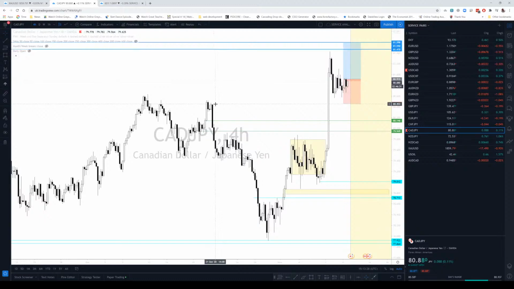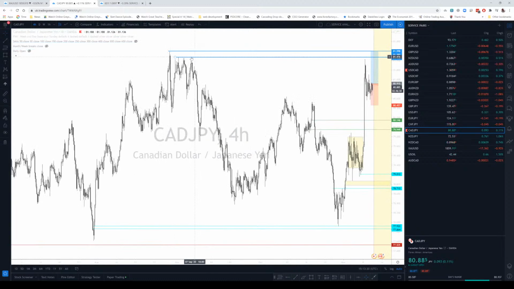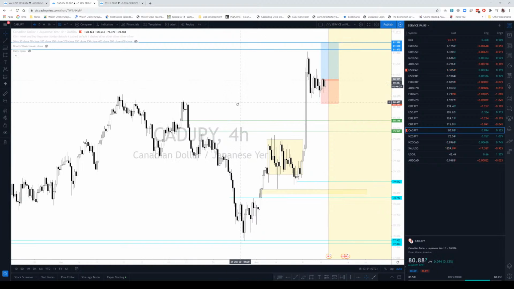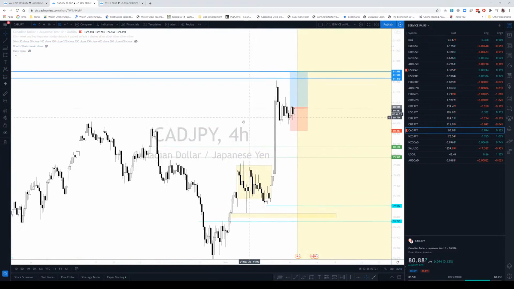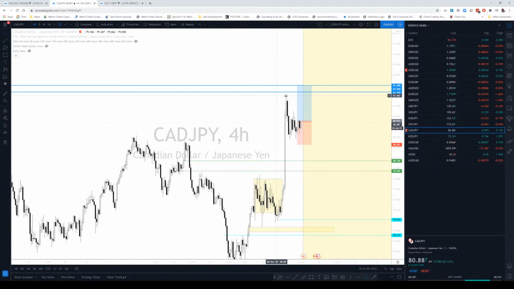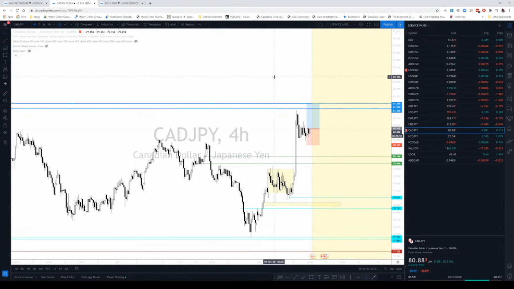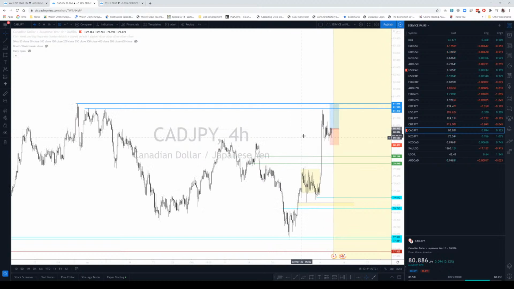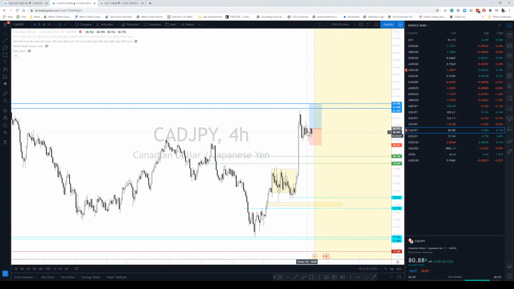Cardian, same thing. I'm looking for this equal high to be run, and that is it on the upside for me on this pair. So once we go above that high, that will be it for me. It can go higher, but in my point of view, my direction ends here. I'm at this equal high, because that is the reset, in my opinion, for me.